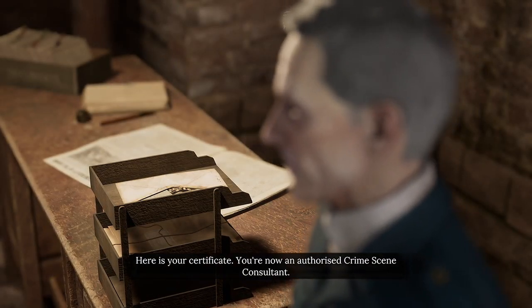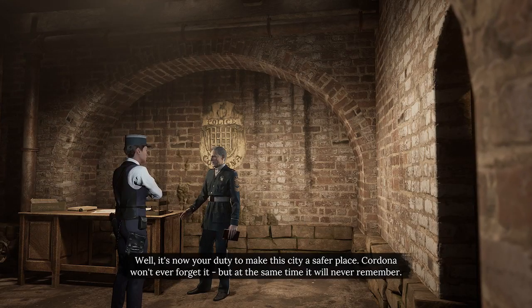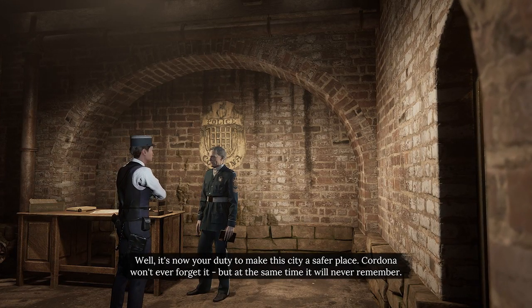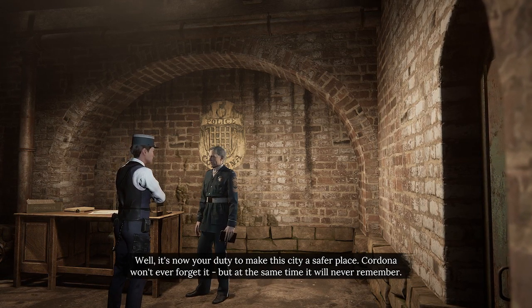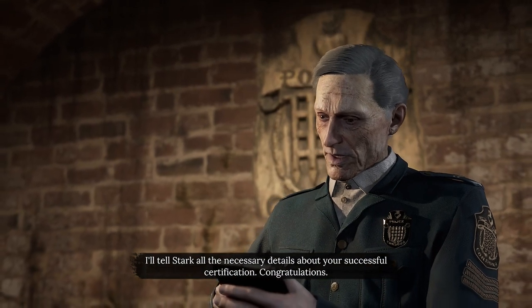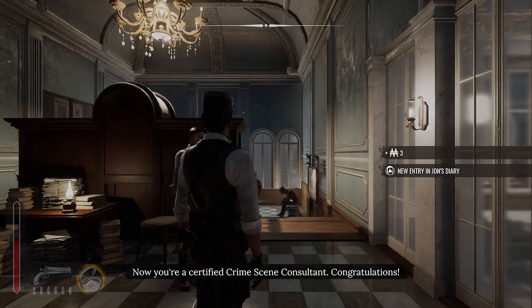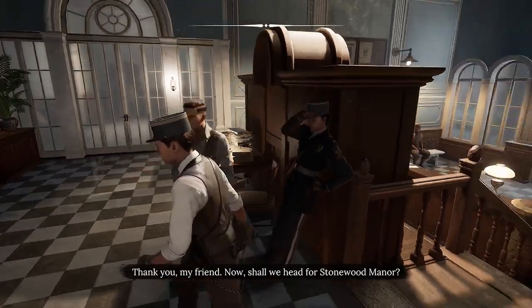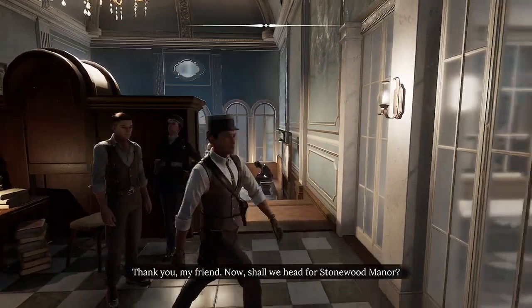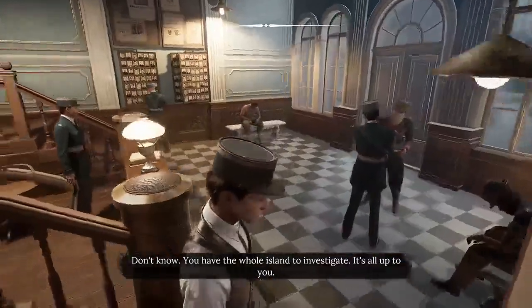Here is your certificate. You are now an authorized crime scene consultant. Well, it's now your duty to make this city a safer place. Cordona won't ever forget it, but at the same time, it will never remember. I'll tell Stark all the necessary details about your successful certification. Congratulations. Now you're a certified crime scene consultant. Congratulations. Thank you, my friend. Now, shall we head for Stonewood Manor? Don't know. You have the whole island to investigate. It's all up to you.